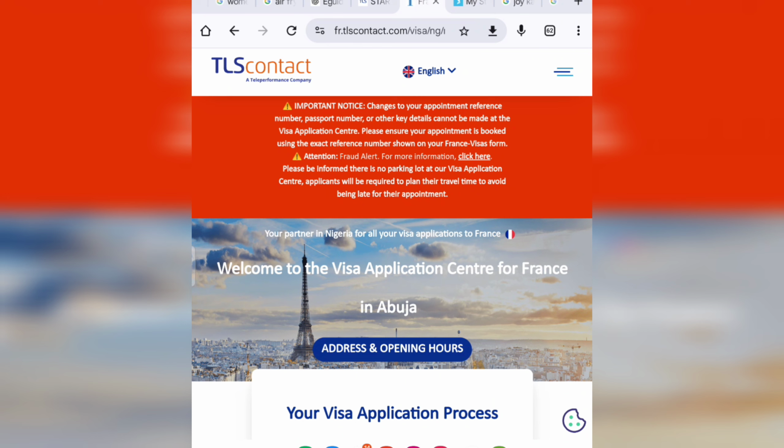I repeat, if you can read, write, and understand simple English, and you're patient enough, you have focus, your steeze and composure is 100%, and you know what it takes to apply for your visa yourself, because number one, it will save you a lot of money, it will save you from getting scammed, it will save you from any agent putting you into trouble by using forged documents for you that might eventually get you denied or banned. At the end of the day, you have wasted money. So imagine it was your last savings, your hard-earned money you used in applying for this visa without even knowing all these things I just taught you in the e-guide. What will you fall back to with the way the economy is right now?